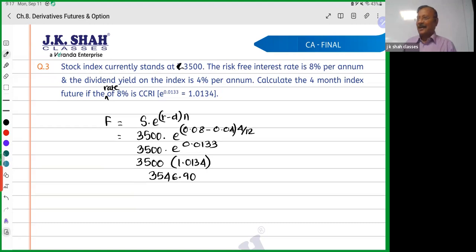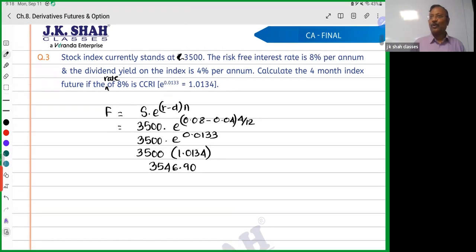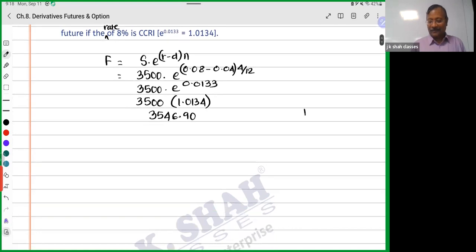Exactly. Acha, a stock in BSE is trading at 100 rupees and the same stock is trading at 120. What will you do? Buy at 100, sell at 120. Are you trading on price or are you trading on R? Wrong. R. One minute. You have done valuation of stock, right? You discount D with K. Let's say a particular R you used, 8%, and because of this the price is coming to 100.